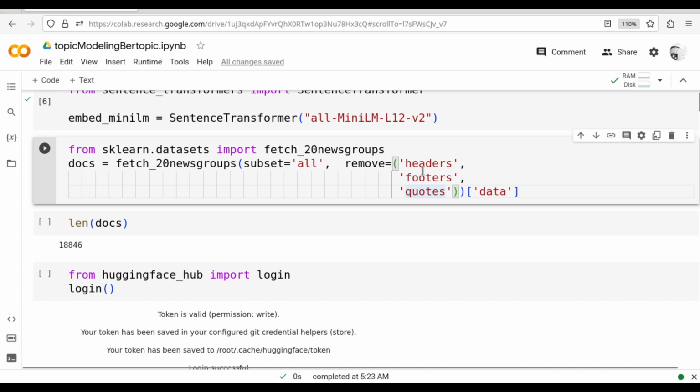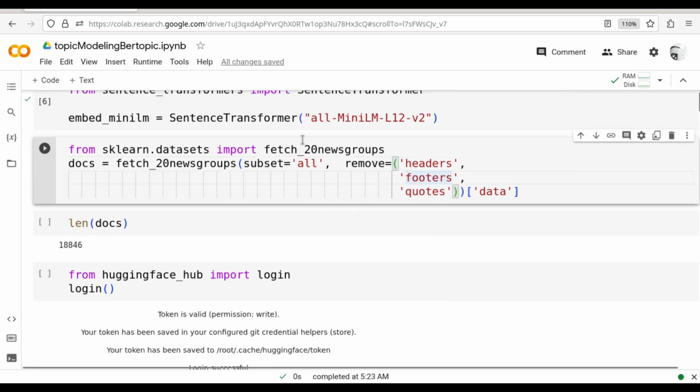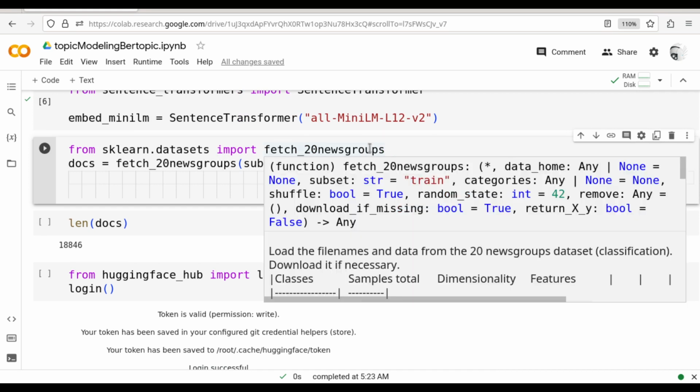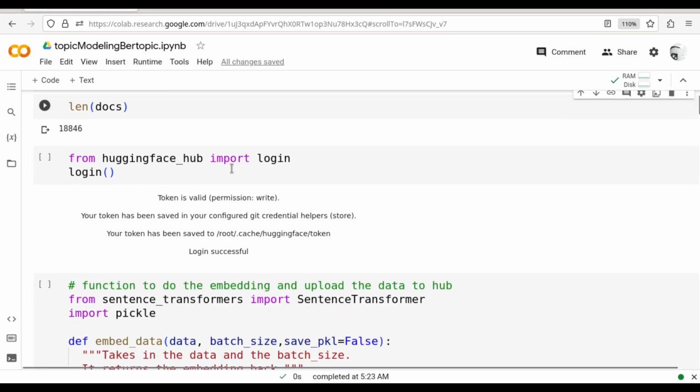Then there are two datasets used in this notebook. One is the 20 Newsgroups dataset, which was introduced by the BERTopic author. I go through that process and topic model that data, and then I topic model LLM previews. I am going to let you do the topic modeling for the fetch 20 newsgroups data. The code is already available; all you need to do is execute the cells. What I'm going to do is something more important.